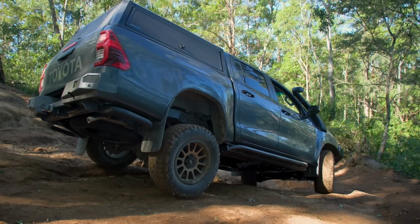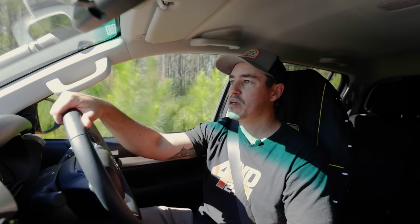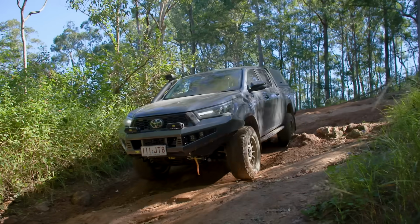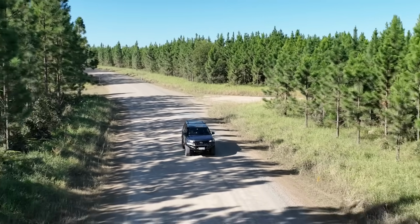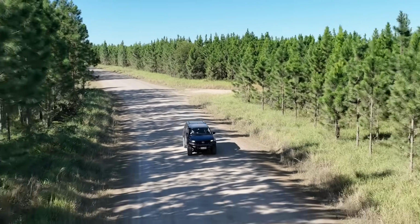I haven't changed that, but like we always say, the more technology you do have, the more chances something will go wrong in remote areas when you really do punish the vehicle. You're only going to really see how it goes over the course of 50 to 100,000 kilometres when you really take it on some harsh terrains and environments, and Australia is the perfect testing ground to show any weaknesses or flaws in that system. But so far so good.